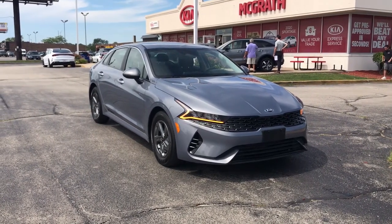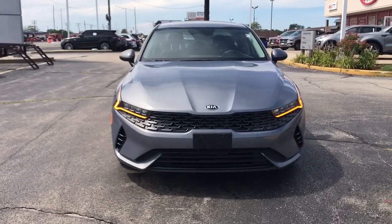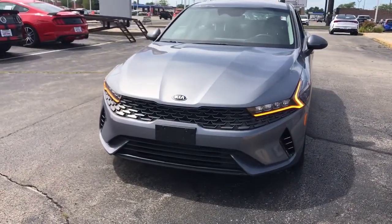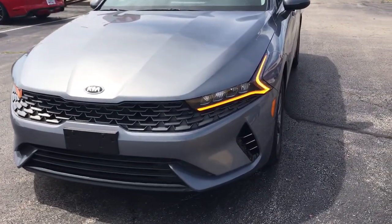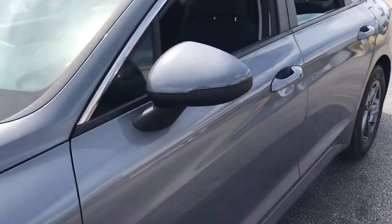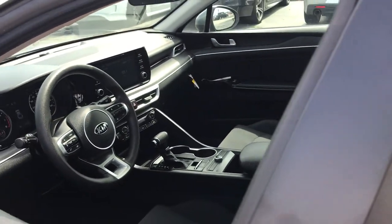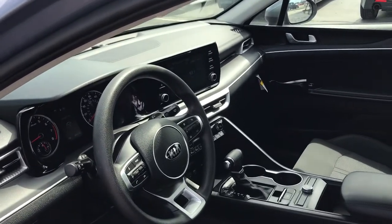Go home happy with the 2021 Kia K5. This vehicle is an outstanding buy with fewer than 30,000 miles on the odometer. Make the journey all it can be in this stylish K5. Advanced safety features, a roomy luxurious cabin, and sleek athletic lines set this upscale sedan apart from the rest.